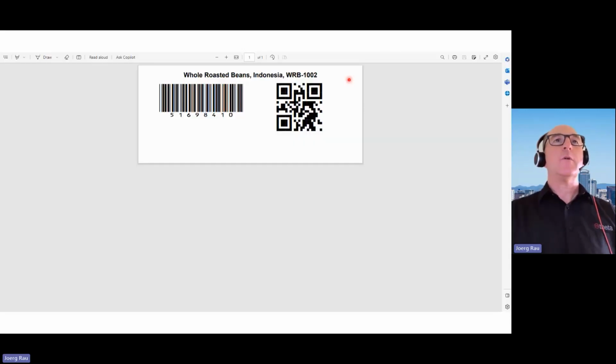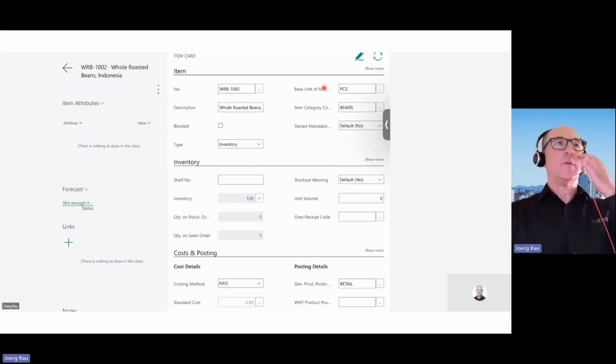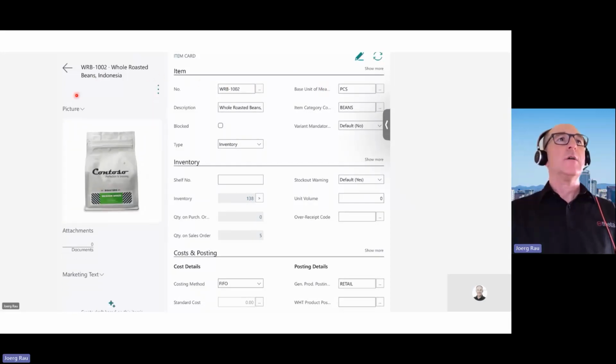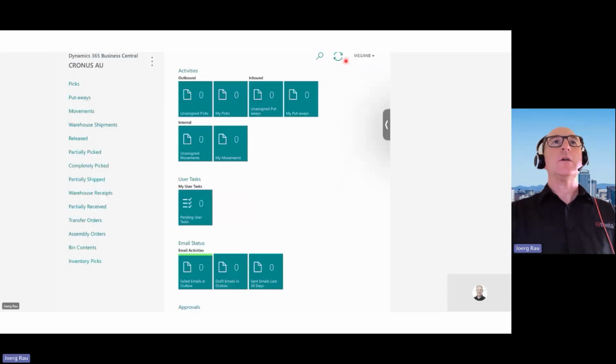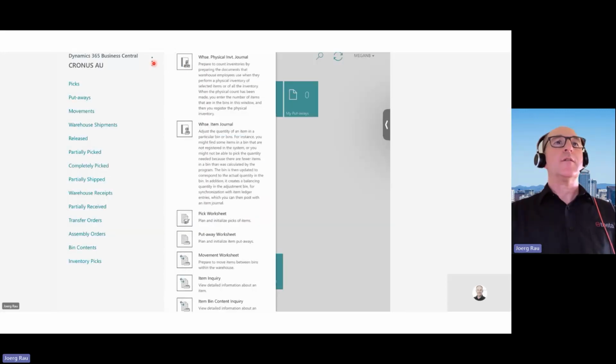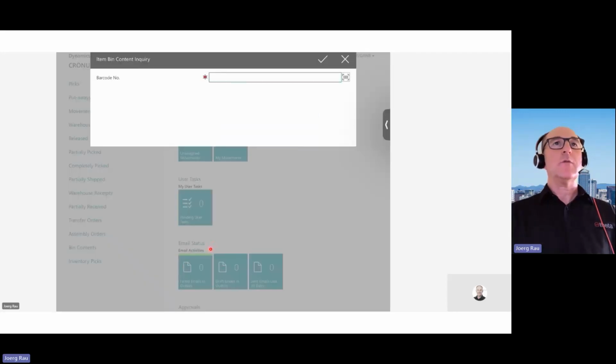And now I can swap over to my barcode. That's one I scan. And I scan the left one first, and then use the right one for the second option. So it opens up right away the item card, and I get all my information on my tablet about this item. I can scroll backwards and forwards. And then I go out of this page again, close this page here, go back to my 3 dots, scroll down, and choose my item bin content inquiry.